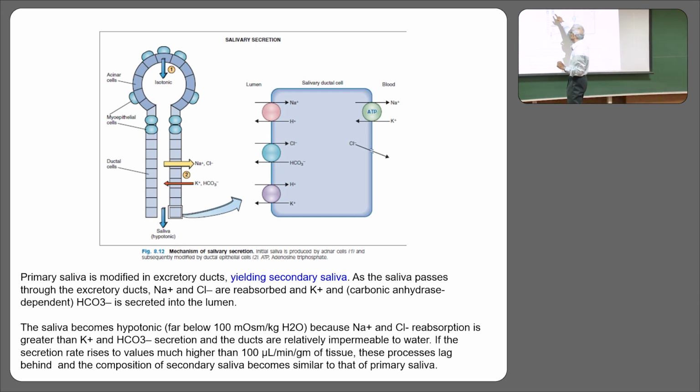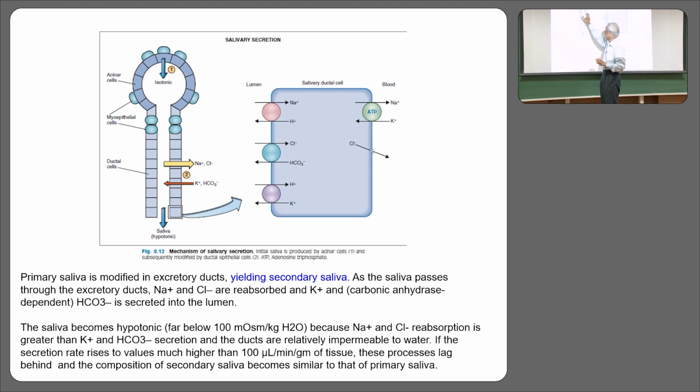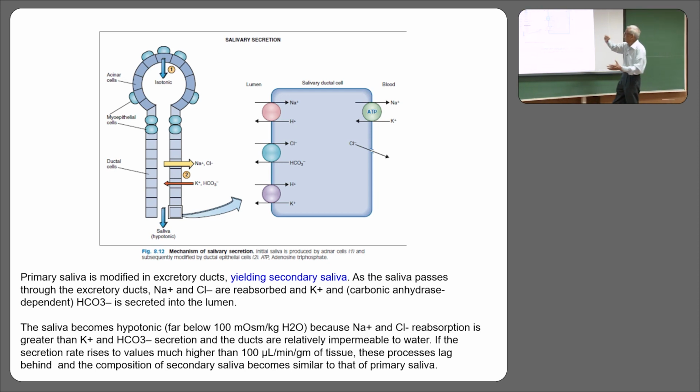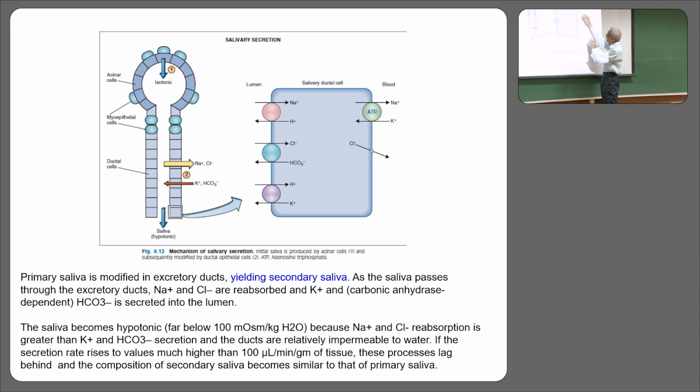Okay, so these are the primary secretory cells, and these are the cells of the duct. Here it is 300, here it is 300, here it is 300. By the time the saliva travels down the duct, it is processed. And in the process, what happens? To simplify things, the author has taken one cell here and blown up the cell here. And again, in this cell on the basal side, you will immediately get the pump.